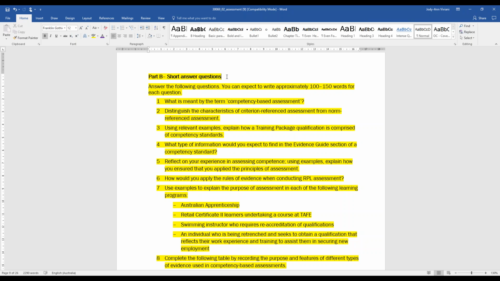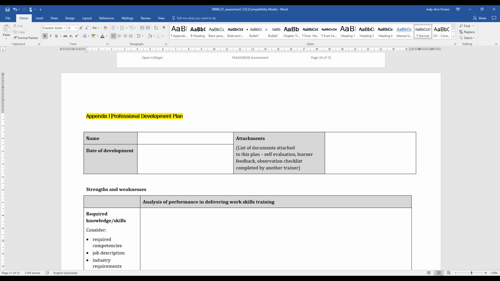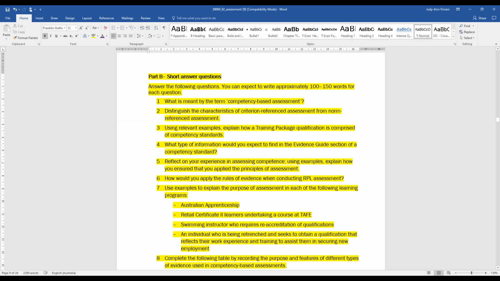You just really need to show that you understand your unit and the assessment requirements for it. That's what all those appendices are for. In fact, all of the requirements of those appendices are the same as what they would be in a real life working situation anyway. In the real world, you do have to ensure safety. You're responsible for the safety of the students in front of you. You do have to fill out a form at the end to say whether you thought the processes went okay. So a lot of these processes are good practice for when you're actually working, because these are the kinds of things you'll have to do. Yep.